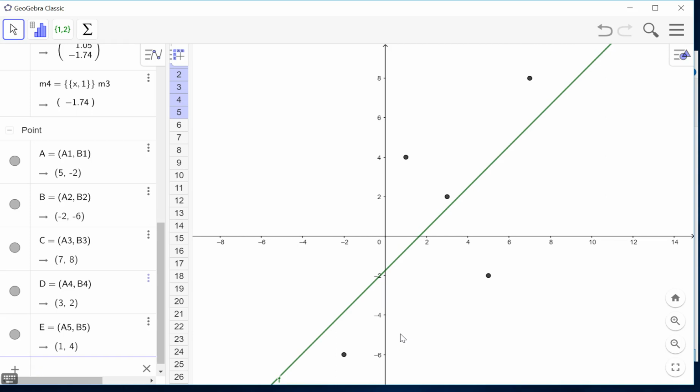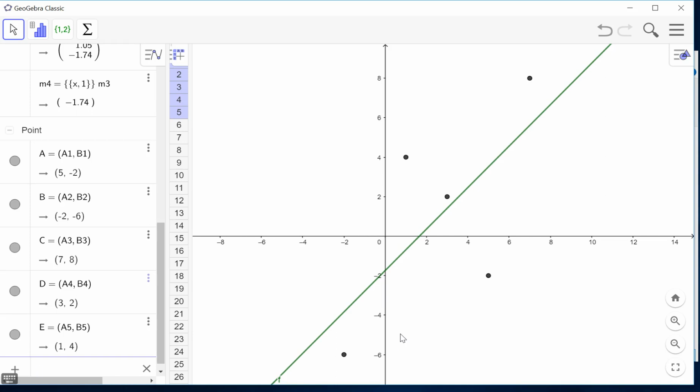So notice that the line is pretty decent. I mean, it's going up and to the right, like it should. That's what the points kind of generally do, right? It's not necessarily a great fit. We're going to talk here in a minute about how we can determine some semblance of fit, if you will, to this. And again, from a linear algebra type of perspective.